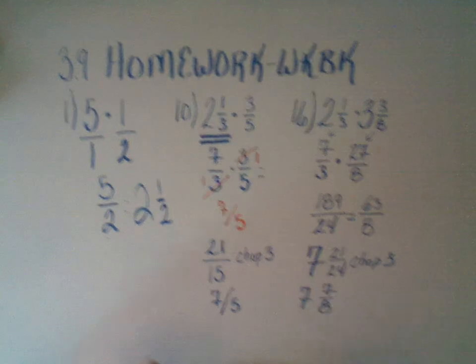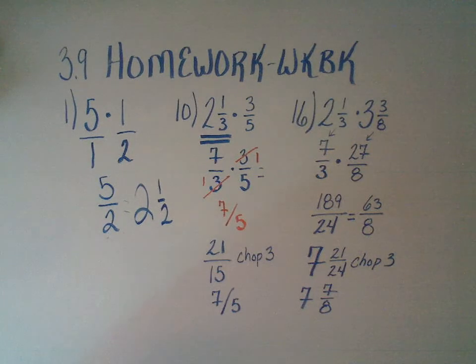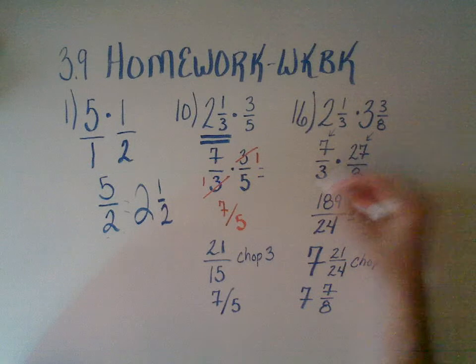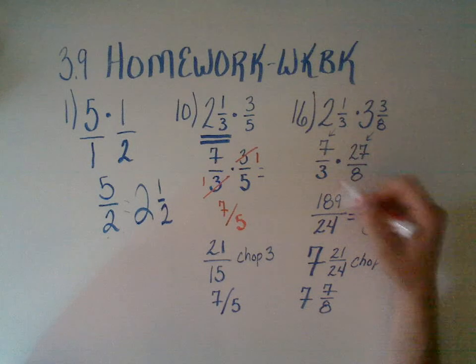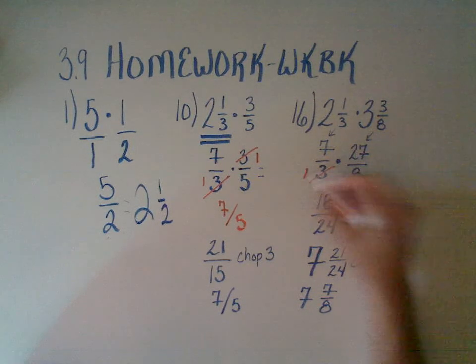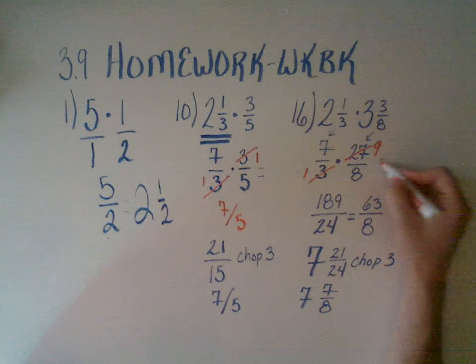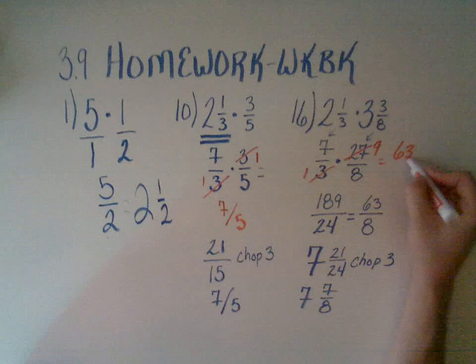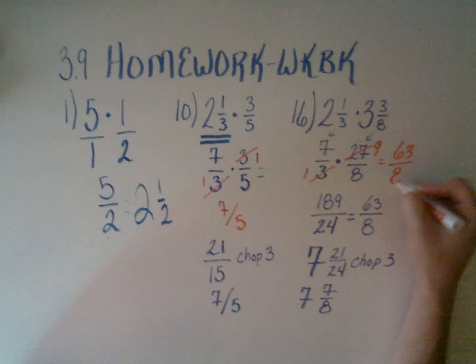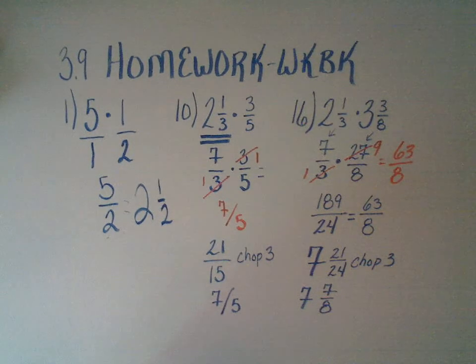which works, but you'd still have to bring it back to here. If you want to go reduce way back up at the top, like I showed you in the last question, which would be much simpler, on this diagonal with 27 and the 3, take 3 out. 3 divided by 3 is 1. 27 divided by 3 is 9. And there's your 63/8 with a whole lot less fuss involved.